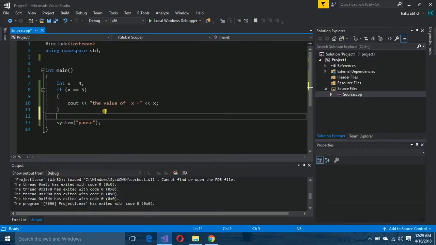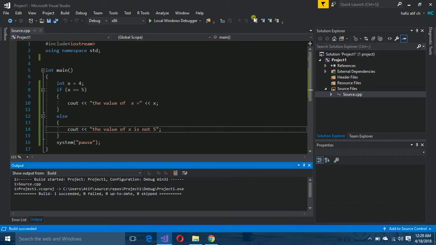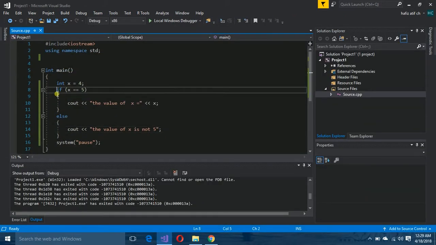Now let's move on to else. I write else here and put the output inside it. By running it, we can see the value of x is not equal to 5, because if the if is not running, then it will directly execute the else statement.